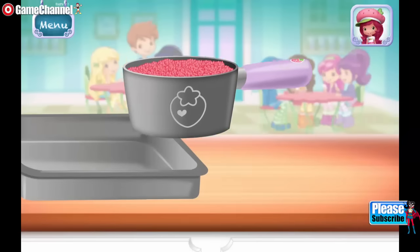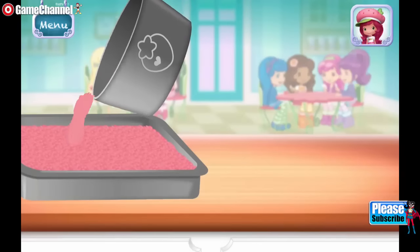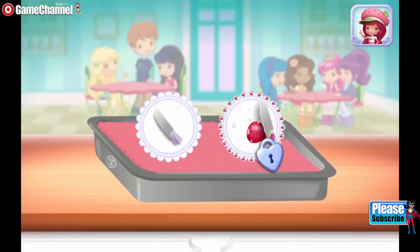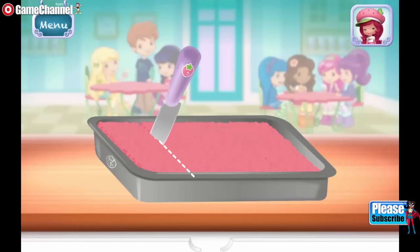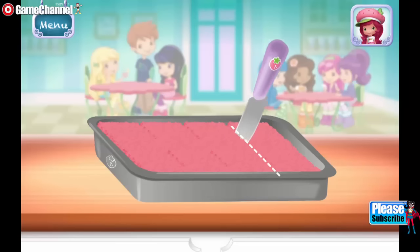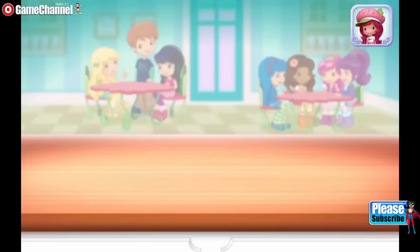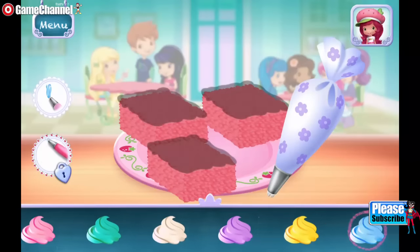Slowly pour the mixture into the pan. Cherry Jam's chopping knife slices really smoothly. Slice into equal square-shaped pieces. When making this at home, let it cool down so it's easier to slice. You can be more precise with adding the icing of your choice on each piece.